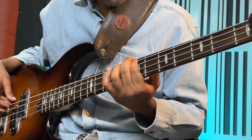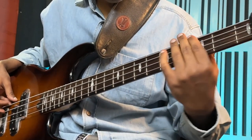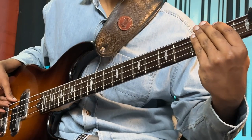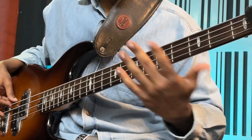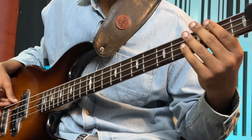You could get your B on the E string. So that's 1, 2, 3, 4, 5, 6, 7th fret of the E string, and you roll it. Bum, ba, ba, ba, come down. Open D, and then that allows you to slide. Bum, B.